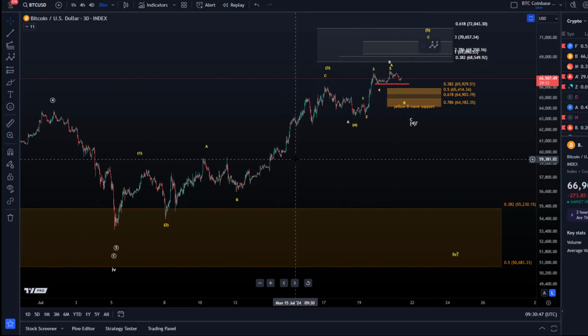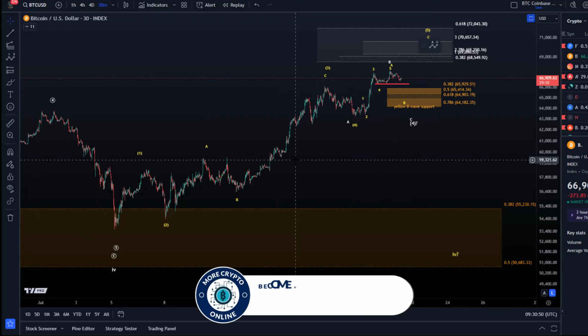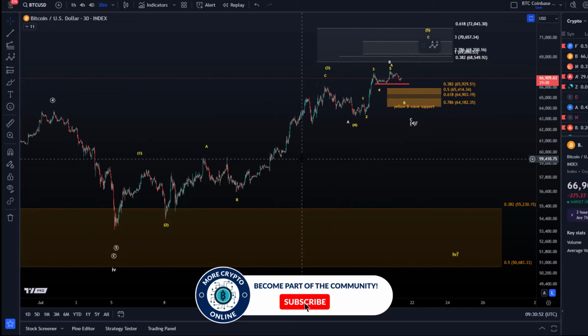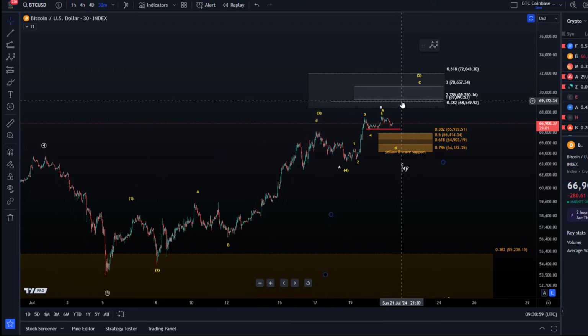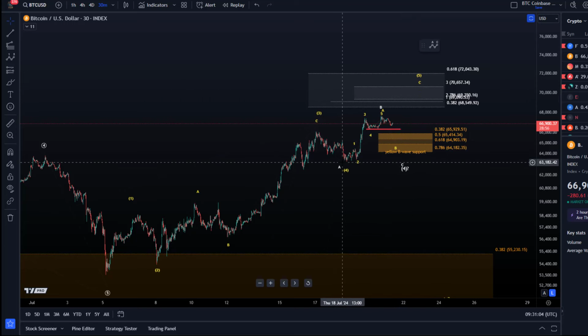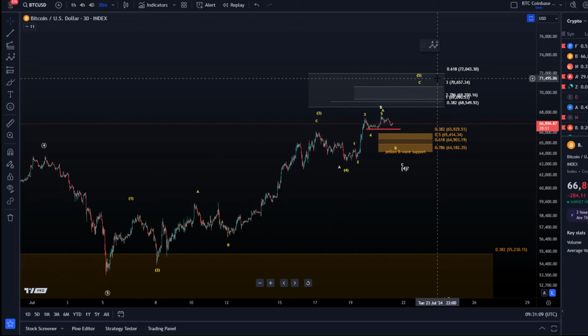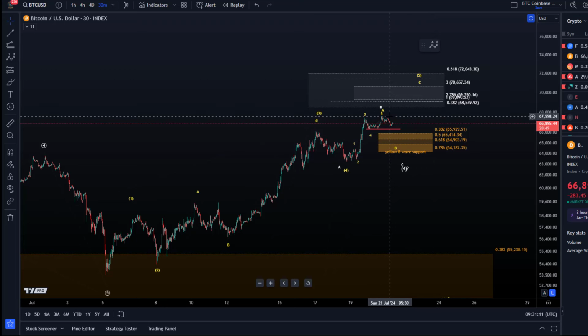Now, this comes with some comments, obviously. I mean, it's not a clear 5-wave move up yet. I'd like to see another push into the 68.5K, 69, ideally even 70K area. So a 5th wave, which might very well be unfolding already. It's a 5-wave move in a diagonal pattern. It should reach an area a little bit closer to 70K. So we haven't seen that yet. So it's still possible.